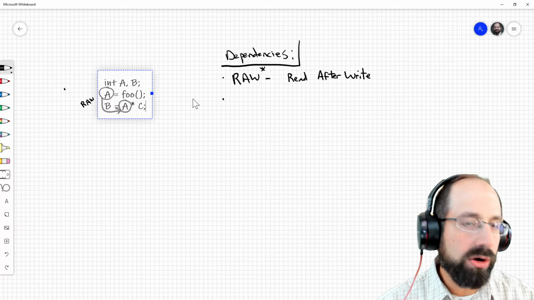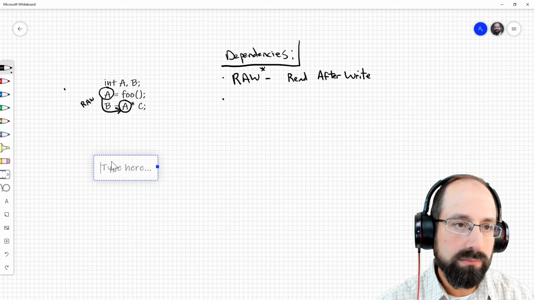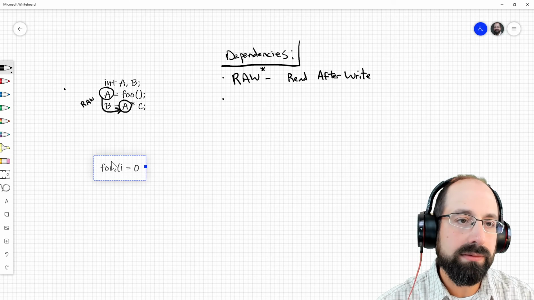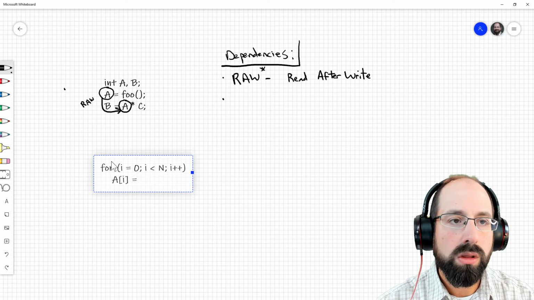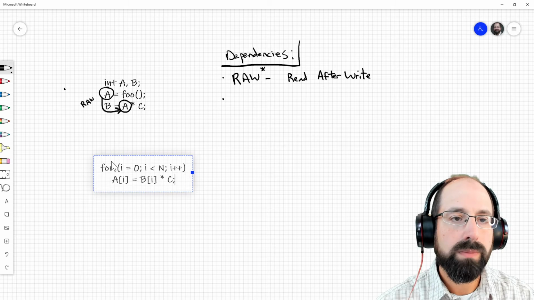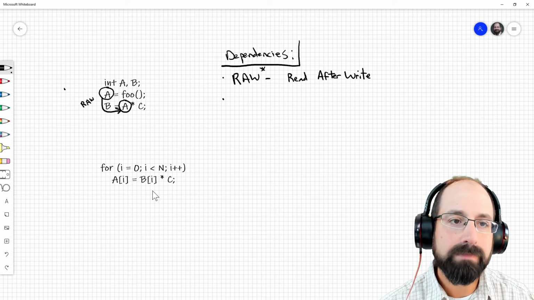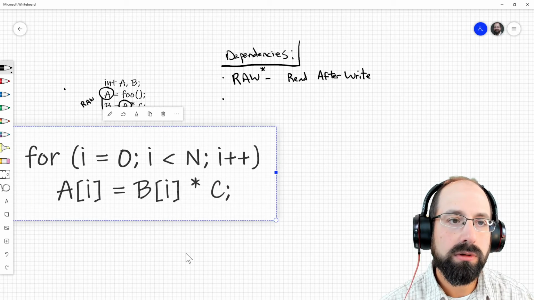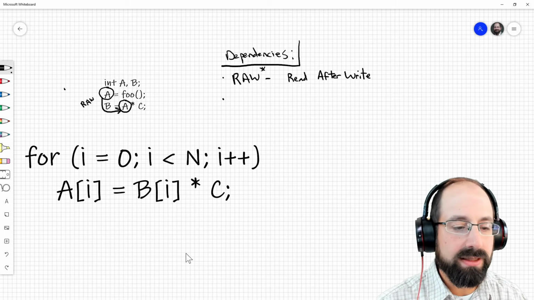Well, let's make another code example and see if we can come up with some other dependencies that happen here. Yes, this is the font you should all use for all of your programming. If we just have a for loop instead, what kind of dependencies do we see there? Make it a little larger and sideways. What other dependencies do we see in this example?